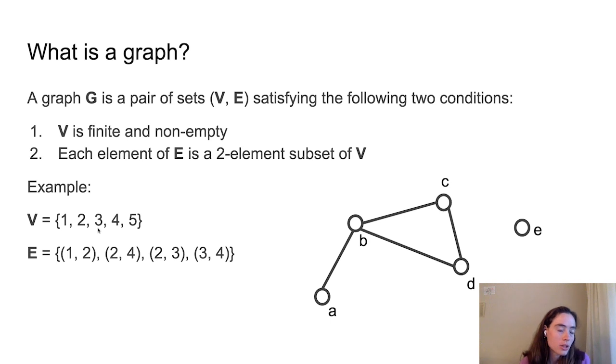So you can see in this drawing that we have circles for vertices 1 through 5. And then if we go through each edge in our set E, we can see that there is a line between the two circles if the edge is present in our set E. So for example, there's a line between 1 and 2 to represent the edge in our set E.